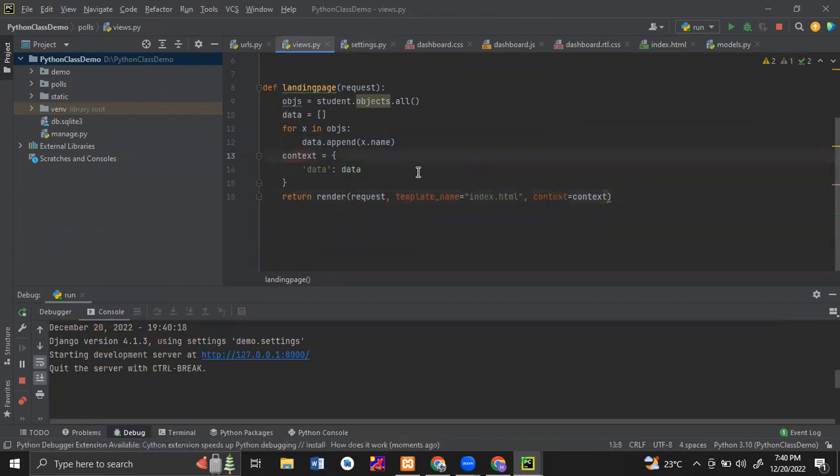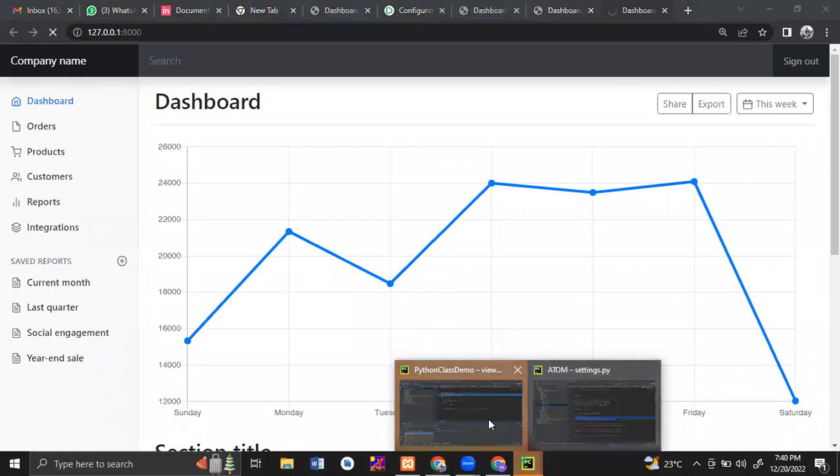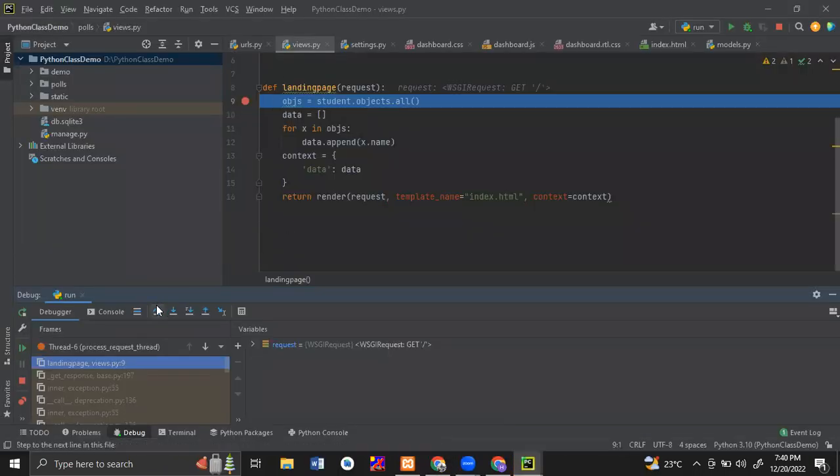In the context, I am passing the data. So first, let's see what is coming in the data. So I just reload this page. The debugger has stopped here.